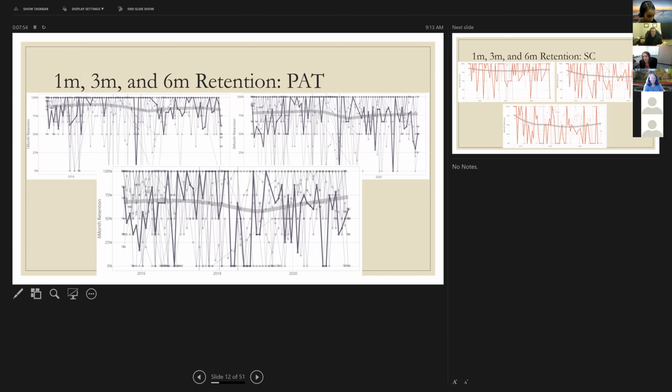All right, now we have 3 graphs on the same page. I know it's a lot. So again, this is trend lines looking at if we look at a family that started, if we track them 1 month, 3 months, and 6 months later, are they still engaged in the program? And so what we see for PAT, the top left one is 1 month. We see that at 1 month out, over 75% of families are still engaged in the program. At 3 months out, we're still around that 75% mark. And even by 6 months, we're just under that 75% mark. So even 6 months out, almost 75% of families are still engaged in services, which is a fantastic retention rate.